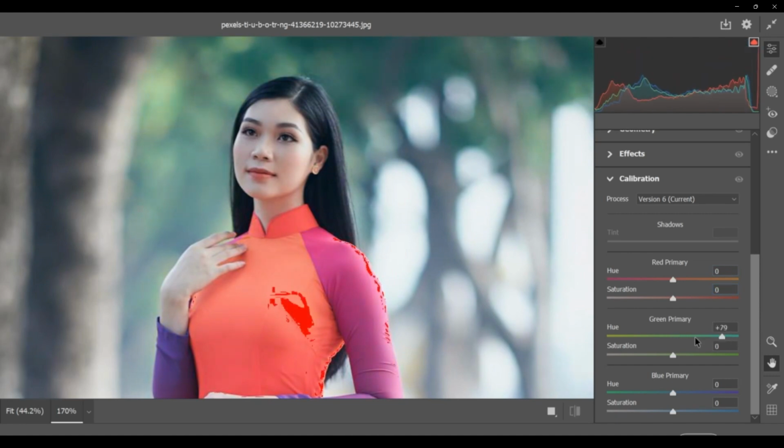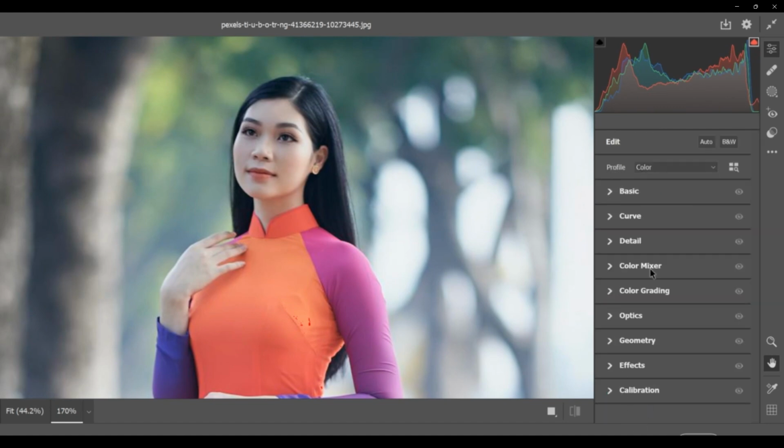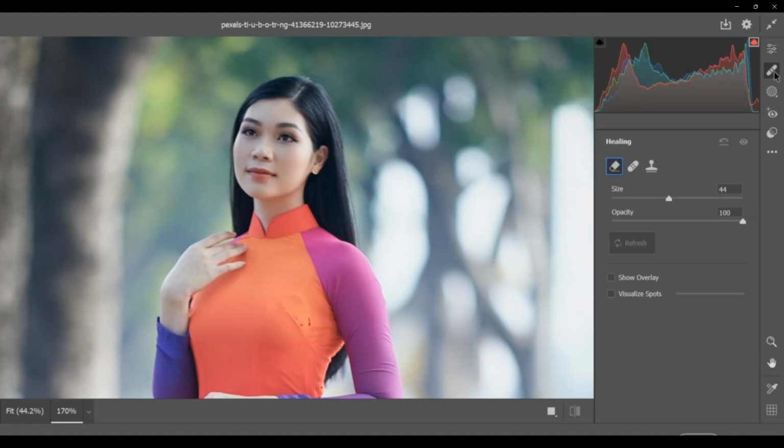Okay, and this is again the green primary, and the green hue and saturations, and here the blue primary and its hue and saturations. Okay, so these are the filters, and particularly for camera raw. Okay, and here see the other options also there.